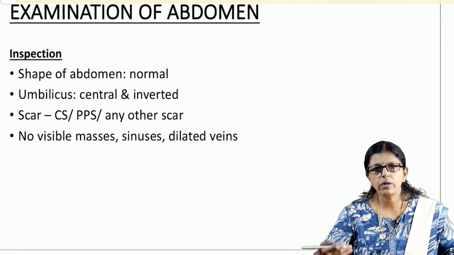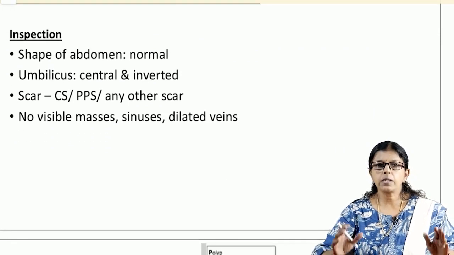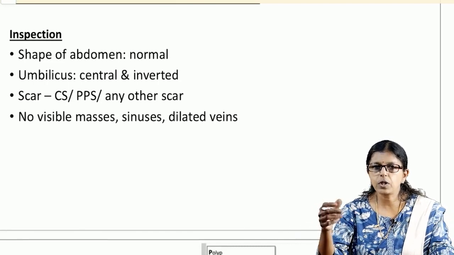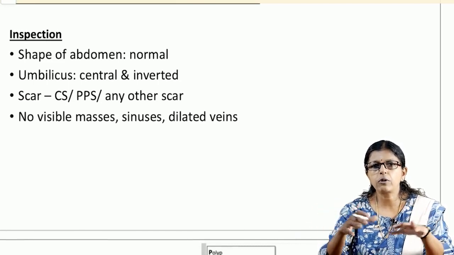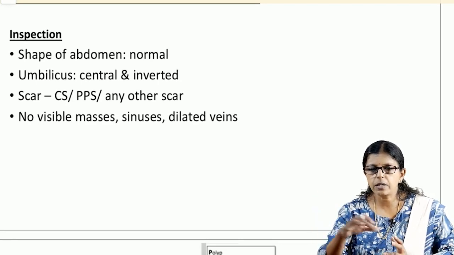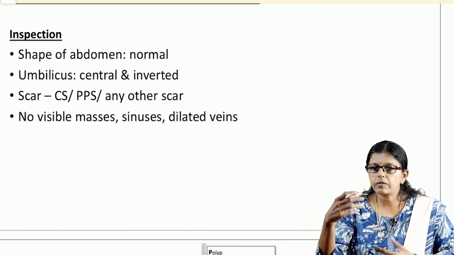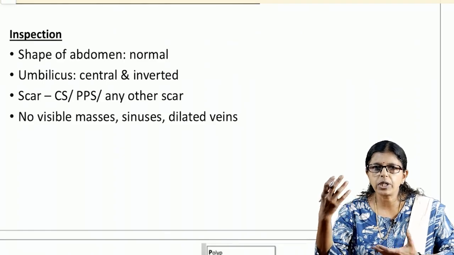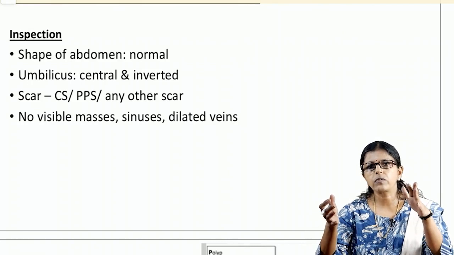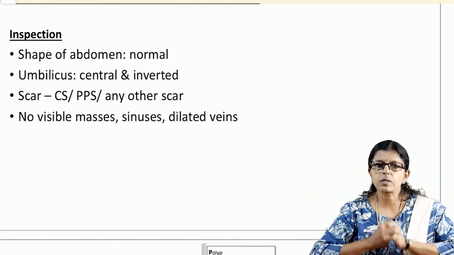Again you go in order: inspection, palpation, percussion. In the inspection, what are you looking for? Whether there are any abdominal masses that you can see. If there is a leiomyoma, a large fibroid, obviously you will find a swelling or distension of the lower abdomen. Some patients are able to detect even small changes in their habitus. But some women come with a huge fibroid almost up to the xiphisternum. They have not even realized that there is a mass growing in their abdomen.